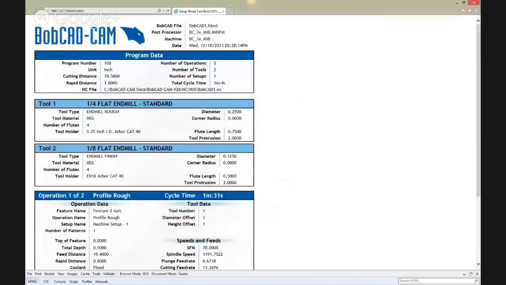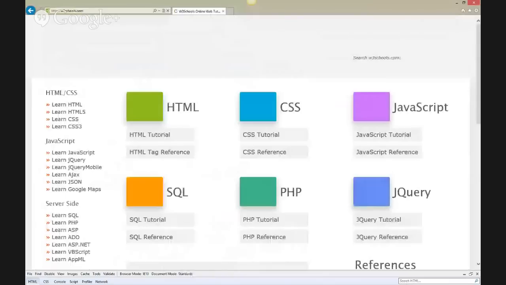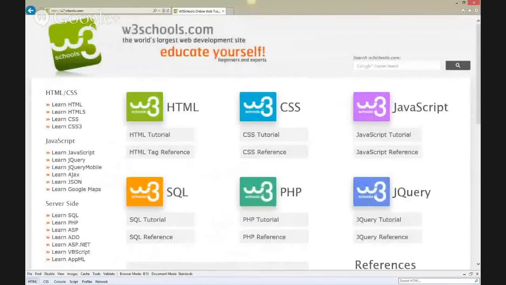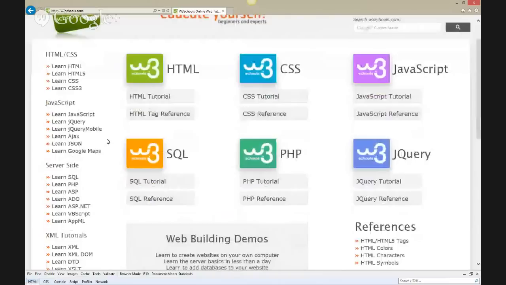This is a very good resource for finding out more information about the languages that are used. I'll put a link in the video that's up on YouTube, again, for resources to look at. But you could see here is learn HTML, CSS. So a lot of these items are HTML and also XML.